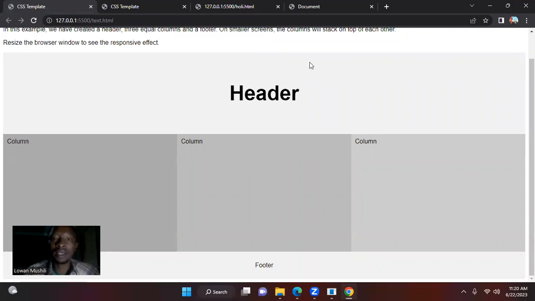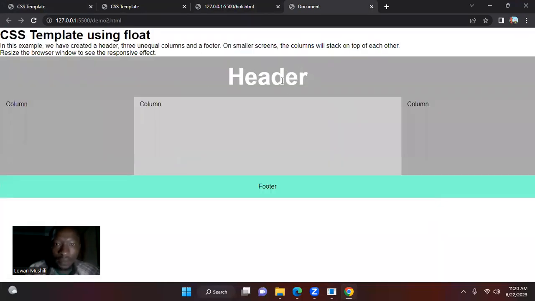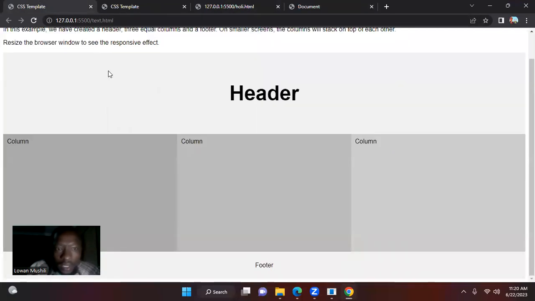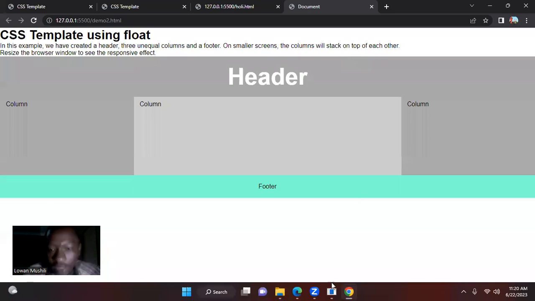The only difference is on this dimension, there is more padding, and this is much taller. So I feel like we need more padding. Then we'll be good to go. Some more padding, something like 50 pixels.